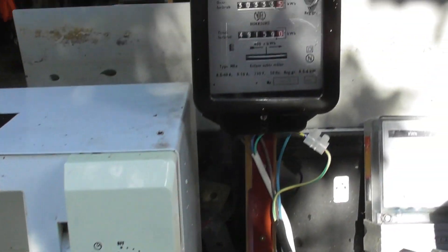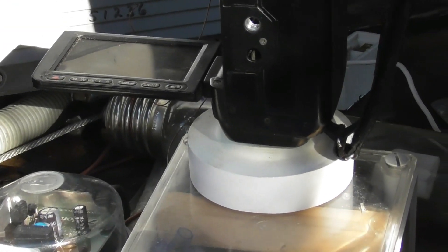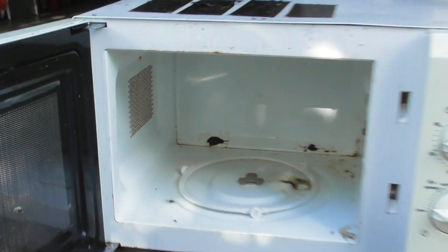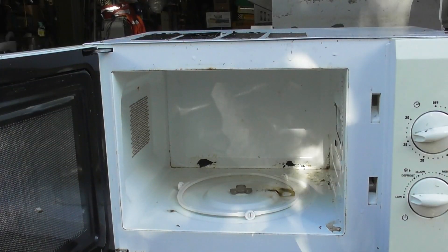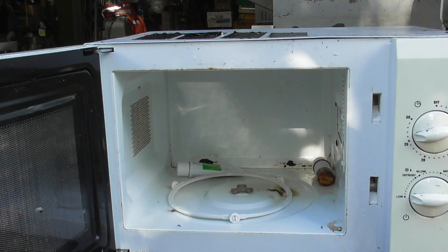I got the microwave ready, got the Hoxund meter on here, with the other camera recording the wattmeter. I used this plug thing which I will show in a bit more detail in another video. Old classic New Zealand plug. Stand by — I'm going to load the thing up with medicines and pop the things and see what happens.